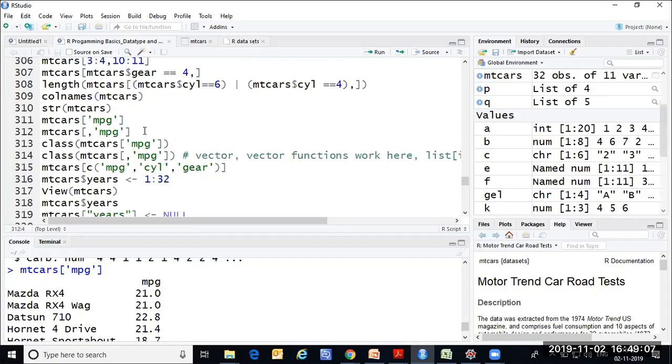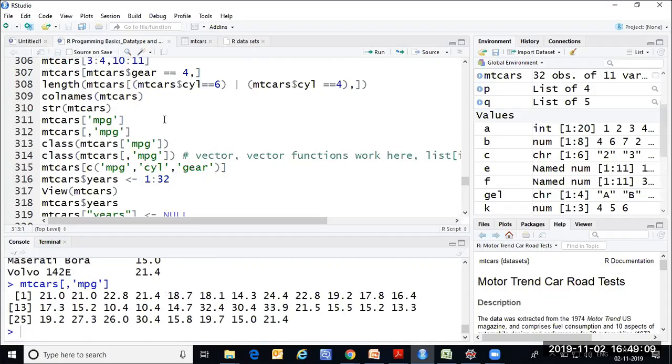All rows of MPG column, but you want MPG column alone, right? Clear. What would be the class of this MPG column? Numeric.